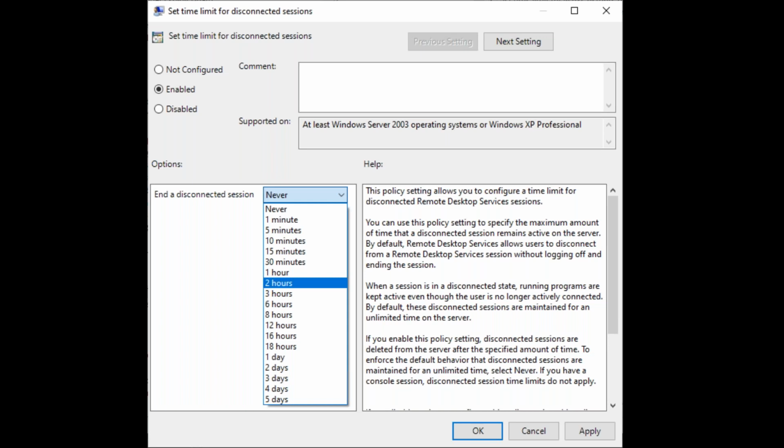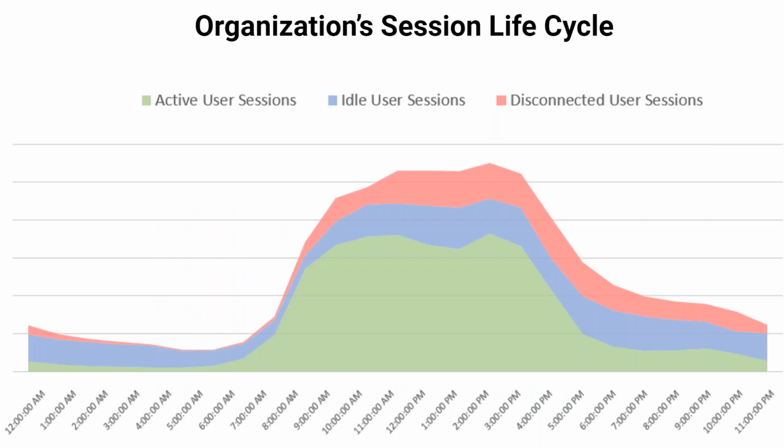Now, the challenge is if you set these timers based around your business needs, at the end of the day, when people go to log off or when people just walk away from their machine and let their session idle and expire on its own, you get something that looks like this. So I asked our ControlUp research team to pull out some data, and this is what they showed me for organizations. This is how generally they operate.